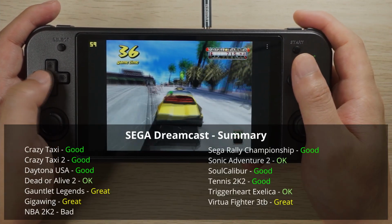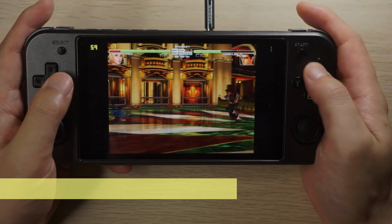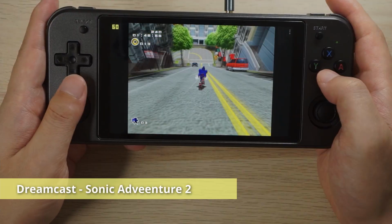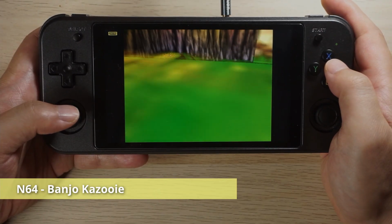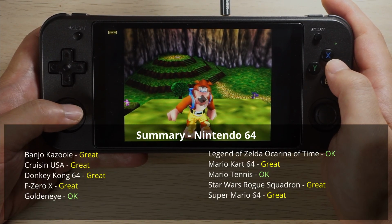Dreamcast is probably the one that disappointed me the most of the 6 systems I tested. That's because many titles run at 60 FPS and they get really close, but there are too many obvious frame drops. You can still play many of these games, but this really needed another 20 to 30% extra performance for those demanding games. Nintendo 64 plays really well, some games have issues, but these crop up on stronger hardware anyway, so the RG552 is a great system for Nintendo 64.